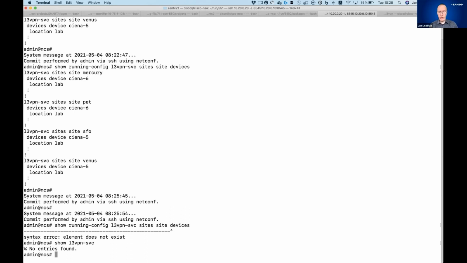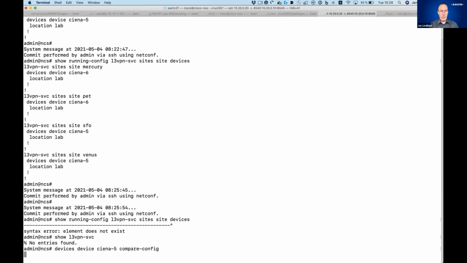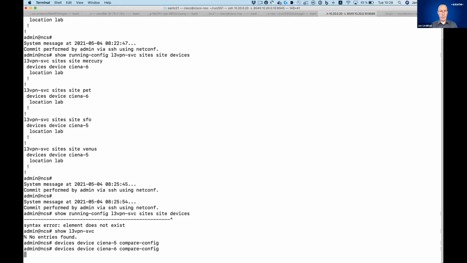So all the configuration has been restored. If we go to devices, you see NSO and the device is perfectly in sync. There's no residual configuration or anything anywhere.